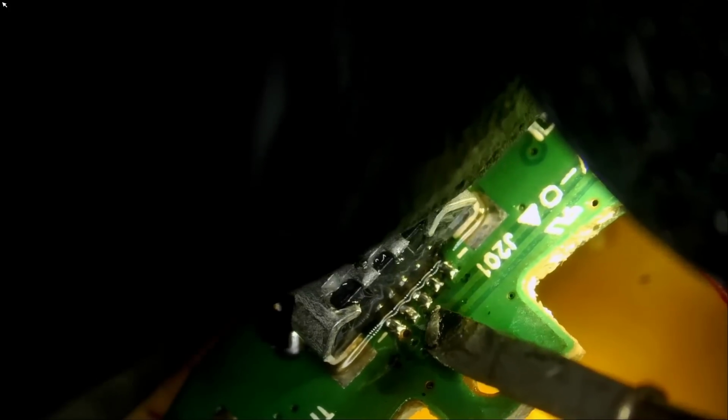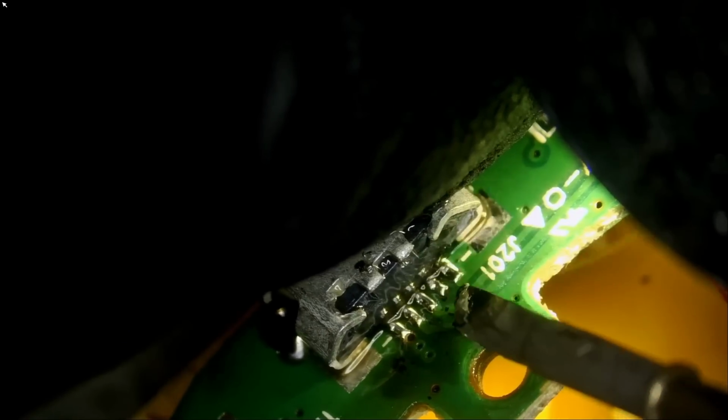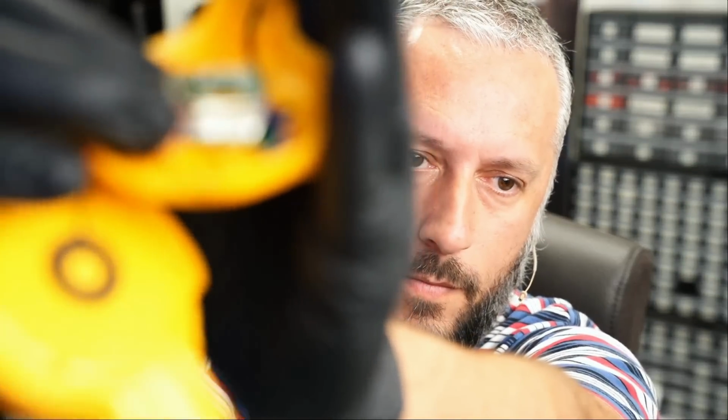I just want to make sure that I'm touching up on the pins and pads. And we are done. We are done, ladies and germs. Look at this. See it? You see the out of focus feature on that camera? Beautiful. The bokeh. Where the background is in focus and the front is not in focus. Beautiful.